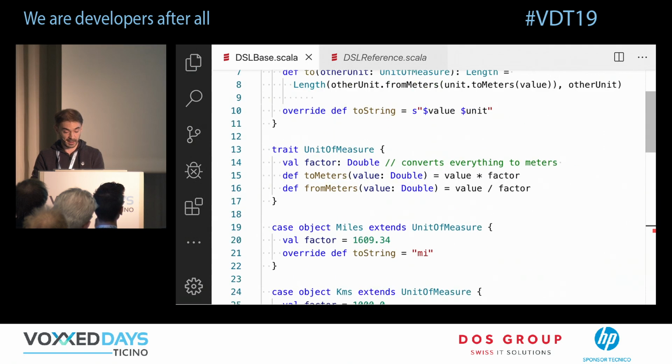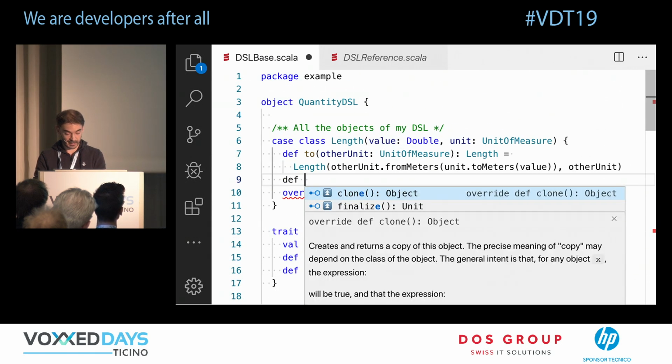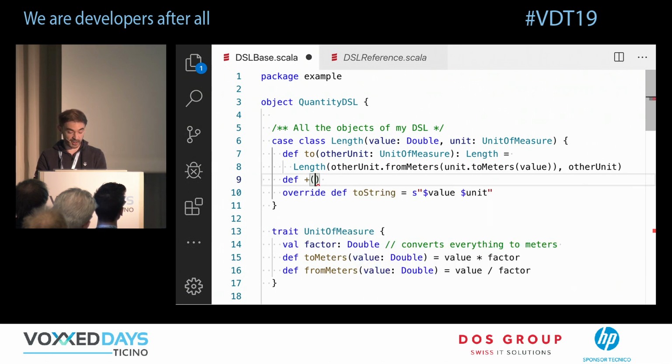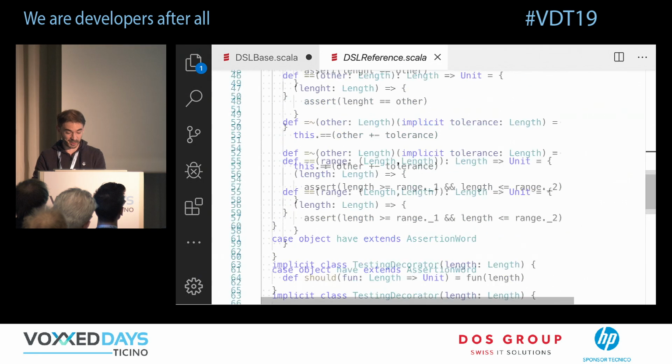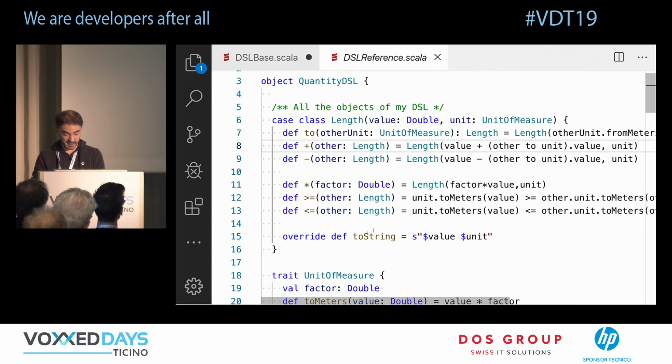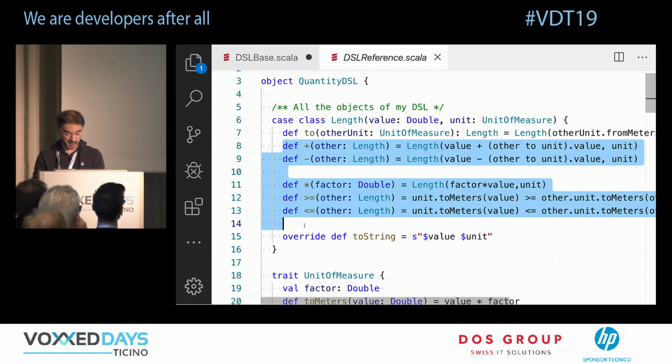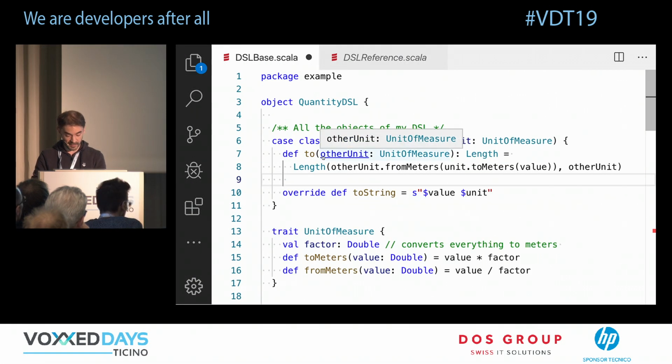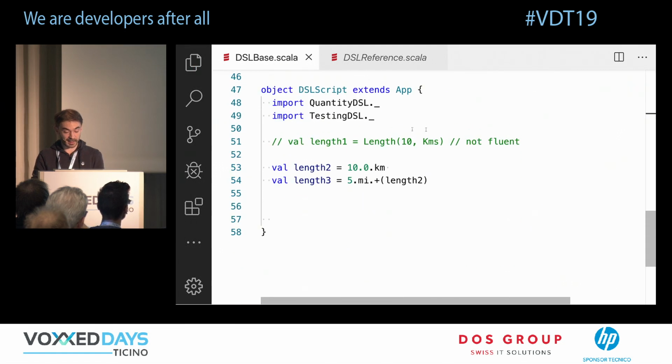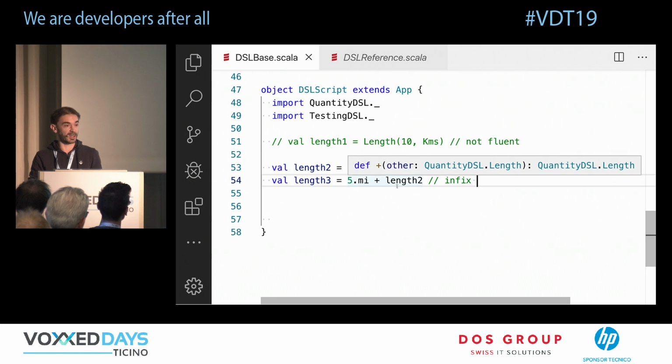So let's define a plus method, def plus. Actually, I have the implementation, because you have to convert the unit. So I'm going to import all this stuff, which defines the plus, the minus, the multiplication, and some more. And now I have it here. Voila. Now I can sum, but there is one thing in Scala, which is the infix form. Whenever a method has only one parameter, you can call it as if it were an operator, without the dot and without the parentheses. But obviously only if it has one parameter, and if it's defined on a certain class.